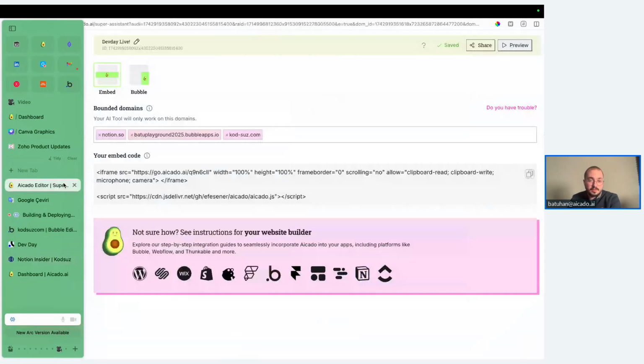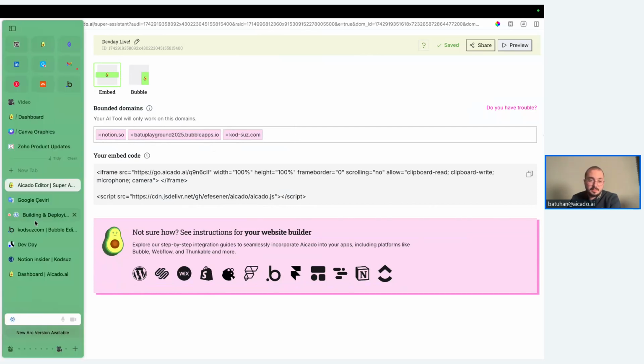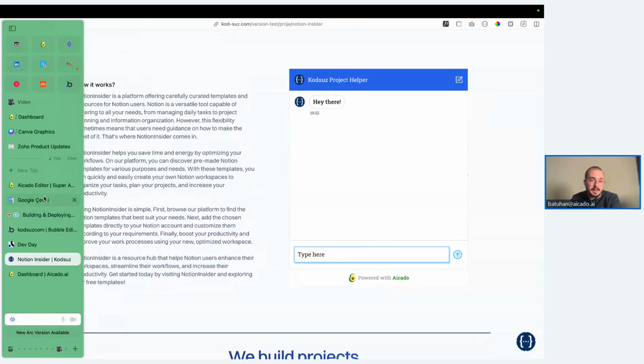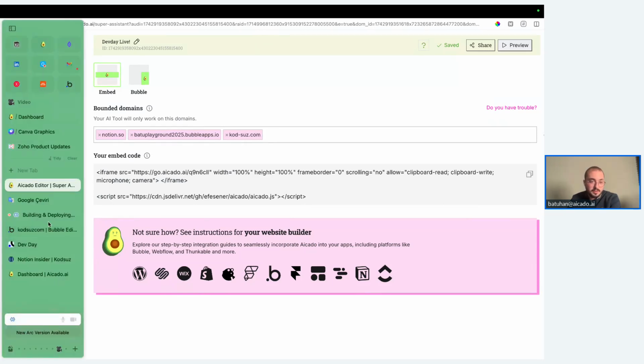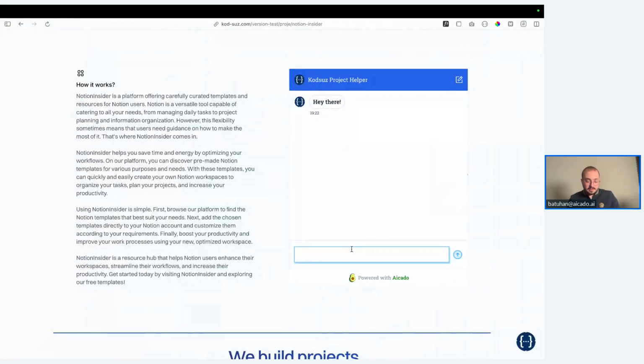The only thing you need to care about is the bounded domain section. If your AI tool is not bound to your domain, and your domain is not in the list, your AI tool won't work. It's a security issue, by the way. So let's ask something. We didn't put in the dynamic data right now. What's your purpose?